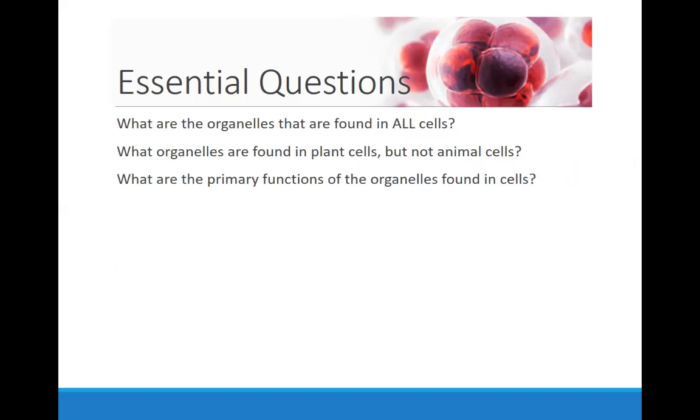Number two, what organelles are found in plant cells but not in animal cells? We have a few organelles that we'll talk about at the end of class today that are not found in animal cells, but are found in plant cells. So I want you to think about what those are and why it makes sense that those organelles are found in plants but not in animals. And then lastly, as we're going, we'll cover the primary functions of the different organelles within these different types of cells.